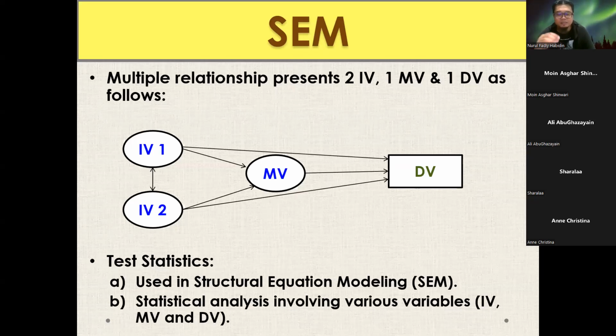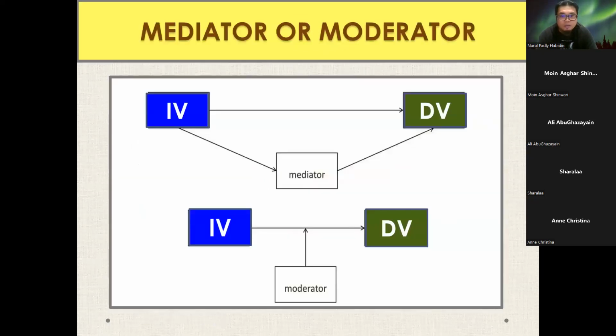In statistical analysis, basically we involve the variables not just to test the direct effect, but also the indirect effect. So we have the independent variable, the mediating variable, the moderating variable, and also the dependent variable. Okay, this is another simple visual where you can see the arrows. From the mediator, you can see the effect. So IV can have a direct effect on DV. IV also can have a direct effect on the mediator. The mediator also affects DV.